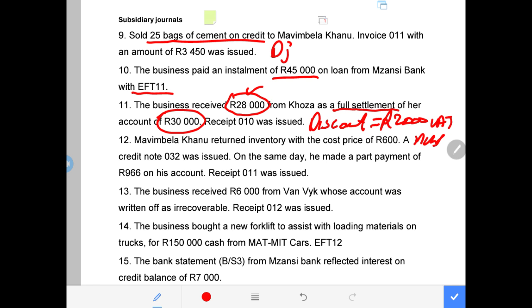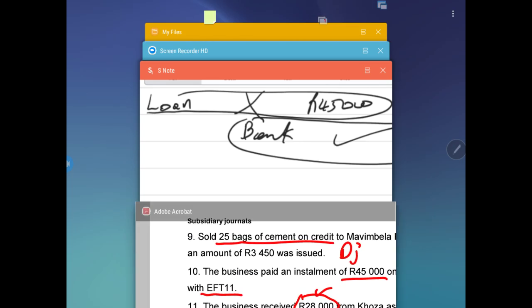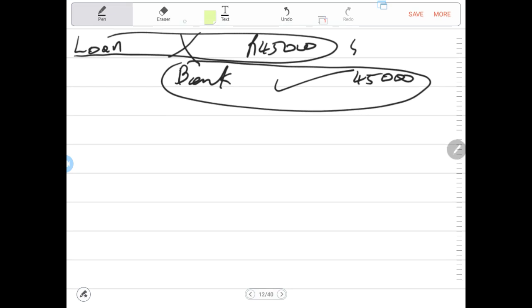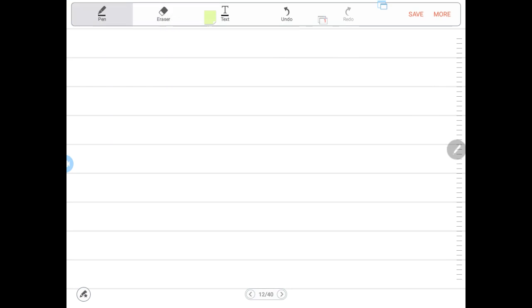Now, in this case, the debtors account is 30,000, so our debtor must decrease by the amount they owe us. So debtors control will be on the credit side. We have debtors control. Sorry, to start with the credit side: debtors control. The customer must decrease by 30,000 because he no longer owes us 30,000.